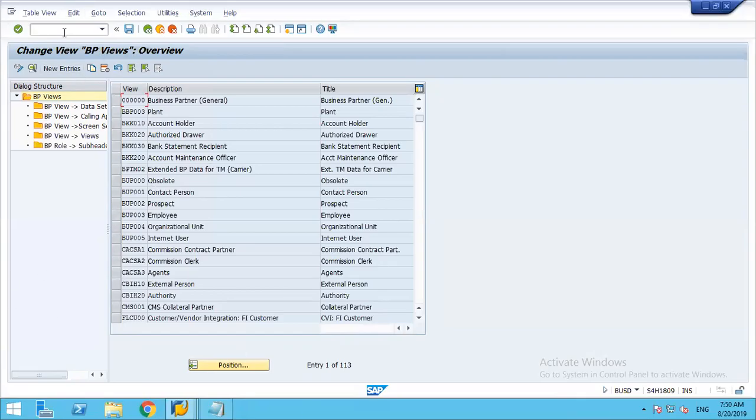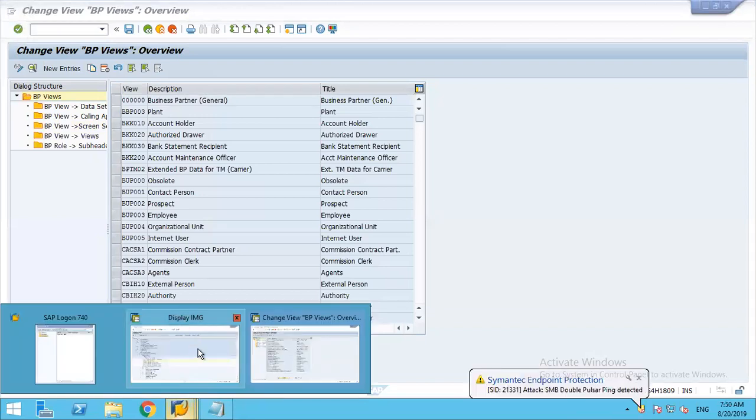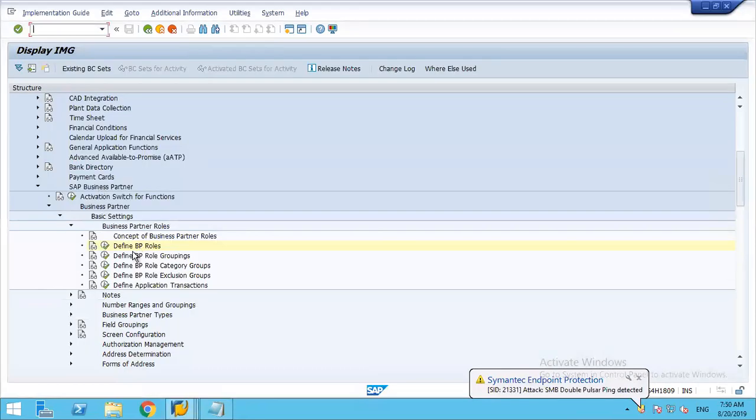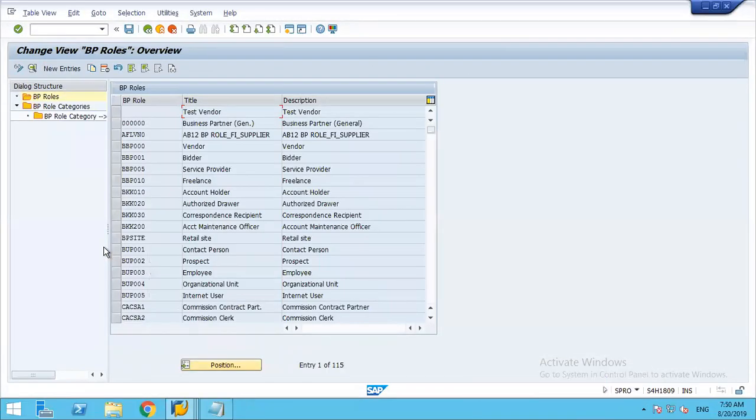Okay. So this BP view will give you what kind of screens we want to use for a particular business role. So again, I'm going into define business role. Here we have, as I mentioned, the standard ones, all zeros, BUP 1, 2, 3, 4, and 5.